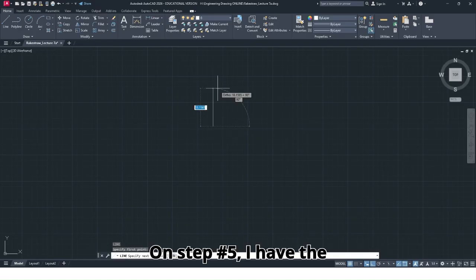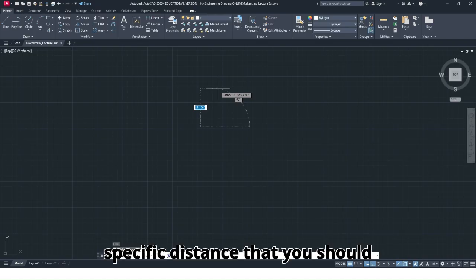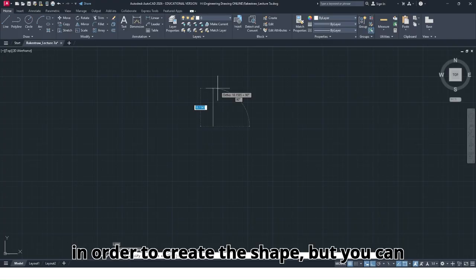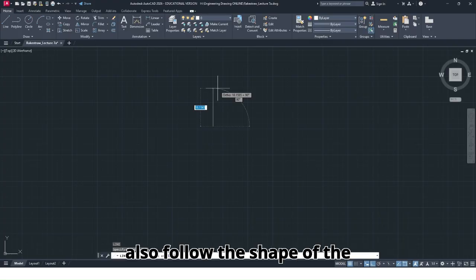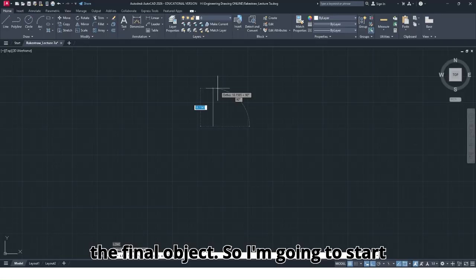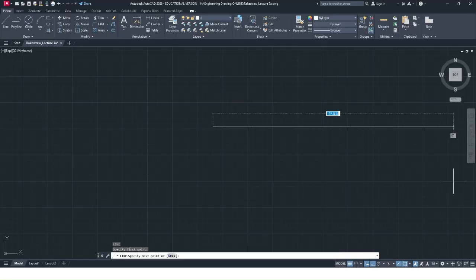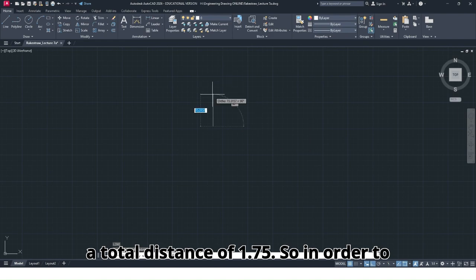On step number 5, I have the specific distances that you should type on the keyboard in order to create the shape, but you can also follow the shape of the guide plate and then create the final object. I'm going to start here and go up a total distance of 1.75.